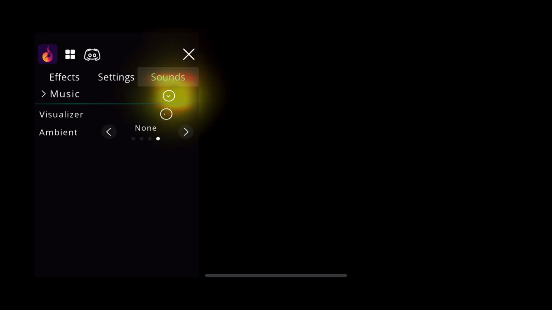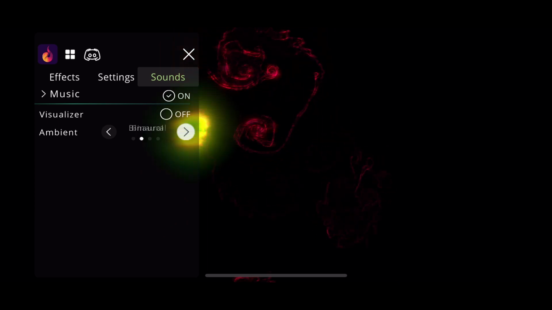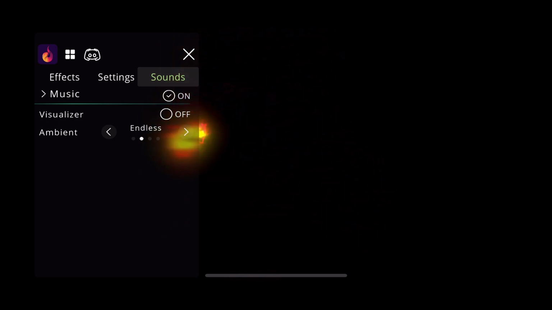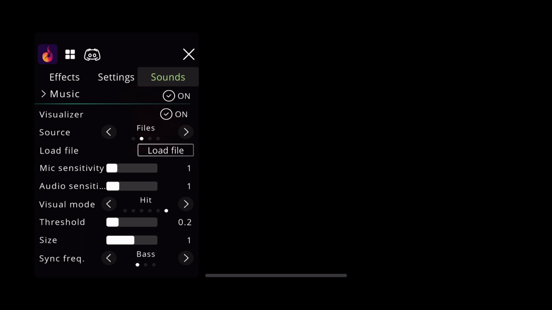Now I want to talk a little bit about the sounds. We have options to play a beautiful ambient track, which will bring you down a little bit, and it's very calming and relaxing. And we also have a visualizer feature, which is a pretty simple one, but basically you can load your custom files into the simulation or use a microphone input to visualize your sounds and make the fluid react to it.